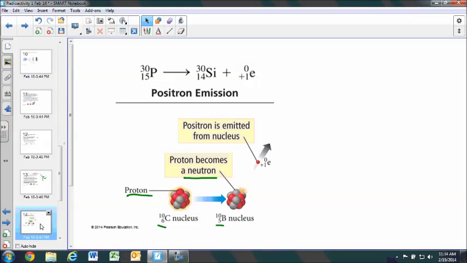Yes, Kelly. I guess my question is, there's a proton here with some amount of mass. It emits a positron, and the positron will have mass too, right? Very little, very, very tiny mass. But then it becomes a neutron, which I believe has more mass than a proton. Oh, yes. No, but it doesn't work that way. Remember what I said about it, right?